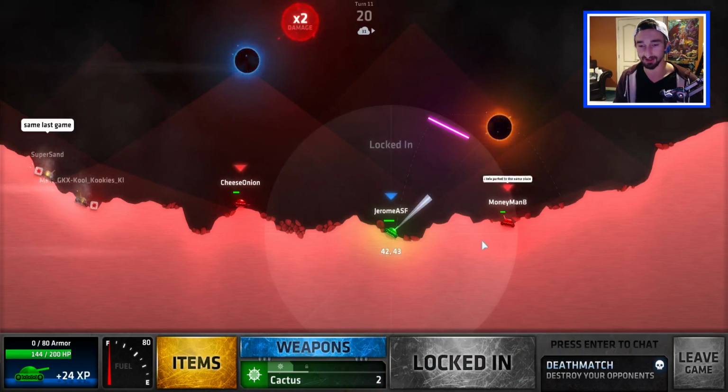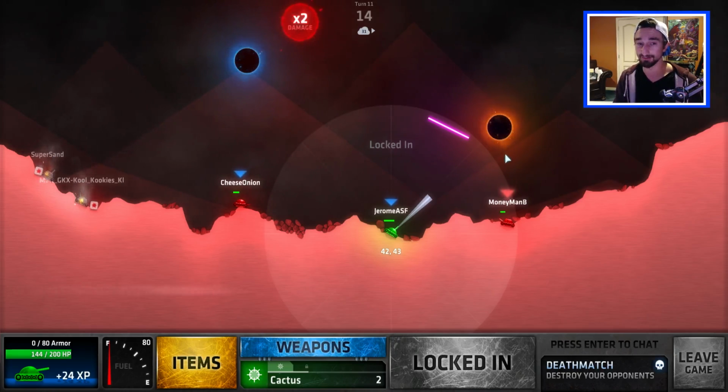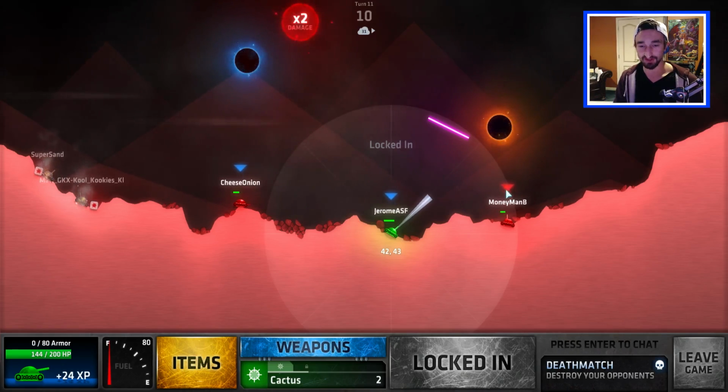Let's try. We're going to have to get a little bit lucky, though, because the wind... Hopefully that's not too much. I hope I didn't put too much pressure on this one. Come on. We have the most health out of anyone, but we're also squeezed in between two people. And looking at the way Cheese Onion has his cannon aimed, I'd say he's probably aiming at me.